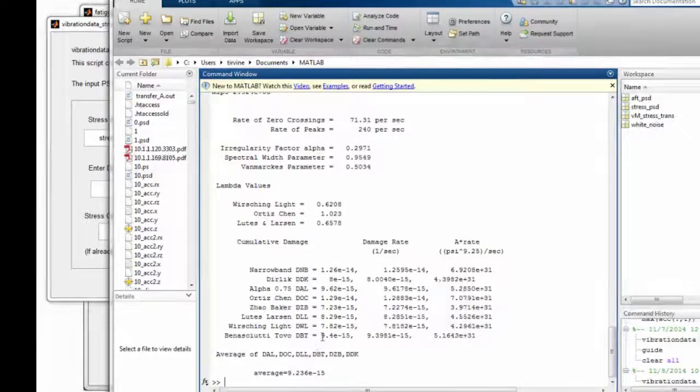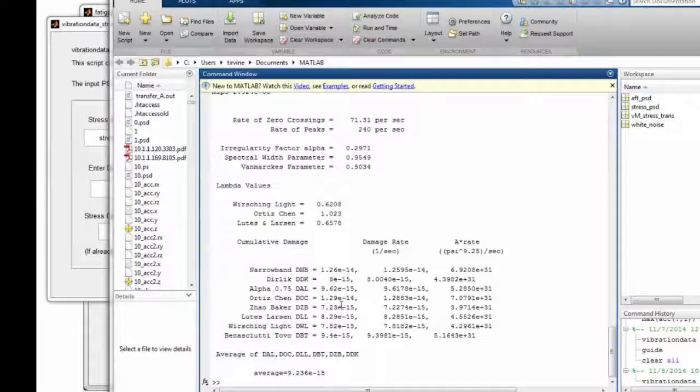But now another thing you might notice, and please don't get too disheartened by this, is that there is some spread in these different types of frequency domain methods. And we're not going to worry too much about the spread. You have to realize we're dealing with a fatigue exponent of 9.25, and that actually makes quite a bit of difference as to how these different damage metrics come out.